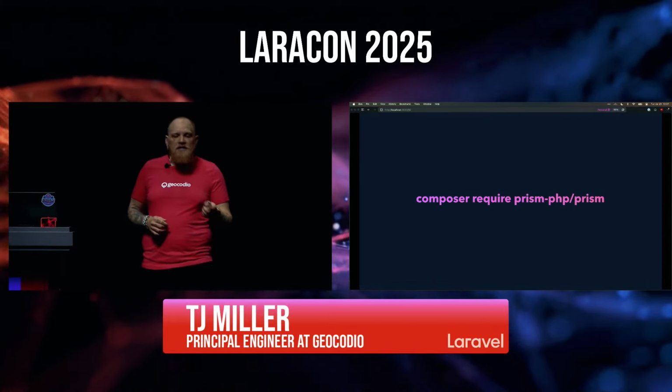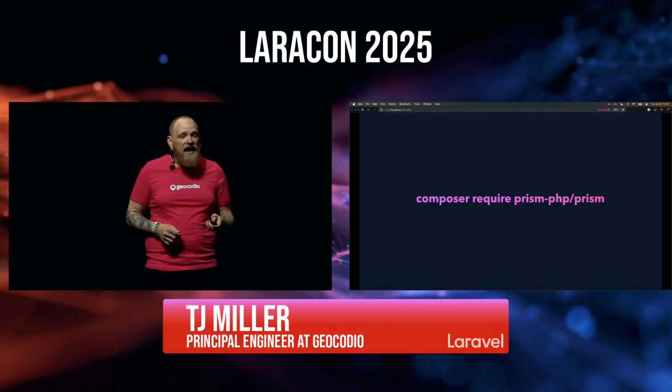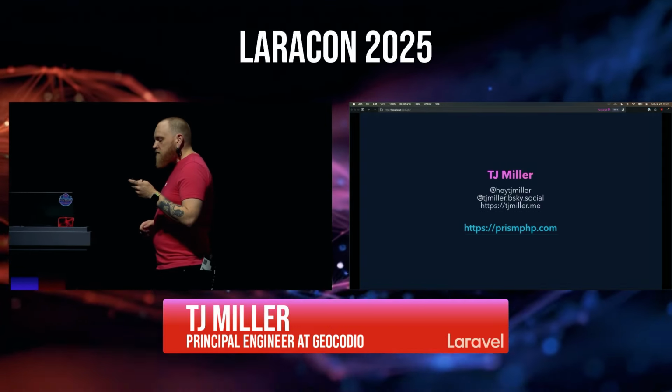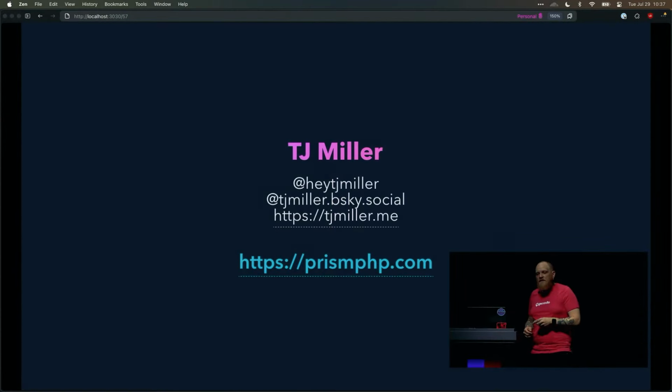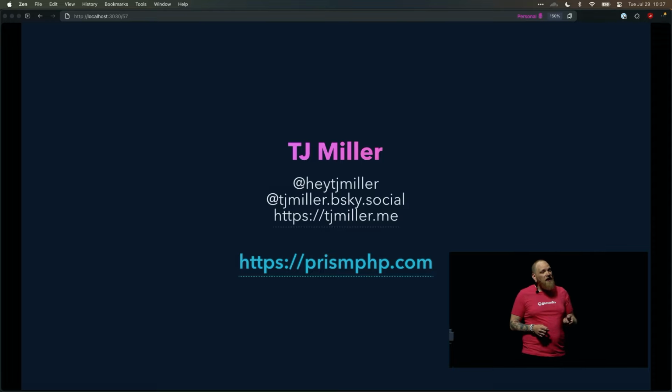So getting started with Prism is incredibly easy. All you need is an API key and Prism. So before I leave off here, a couple things. 1.0 is on its way. It's going to land in the next few weeks. We're honestly really pretty stable, and the only changes are going to be coming to streaming output. So definitely ready to use.